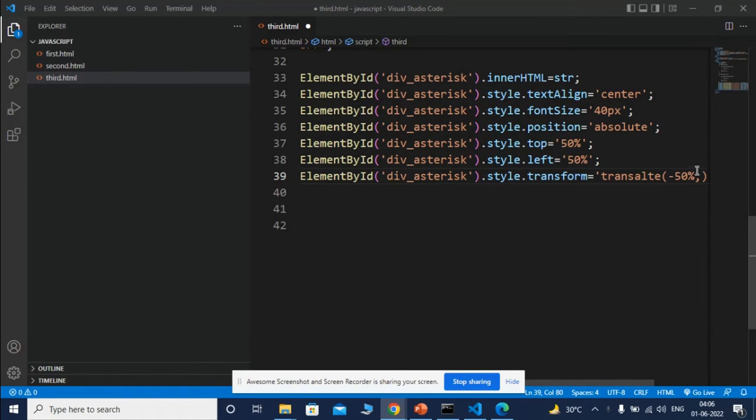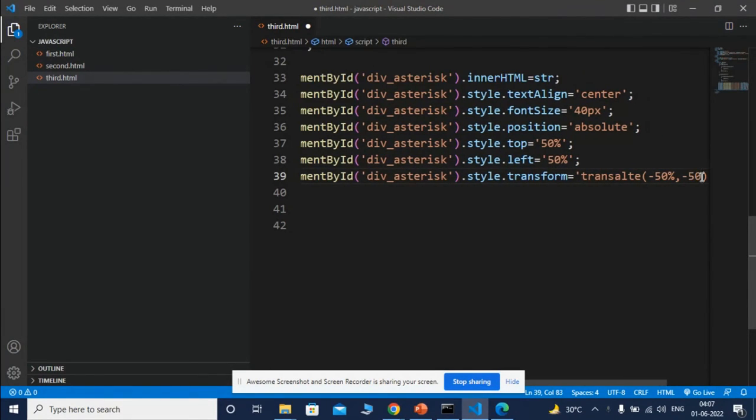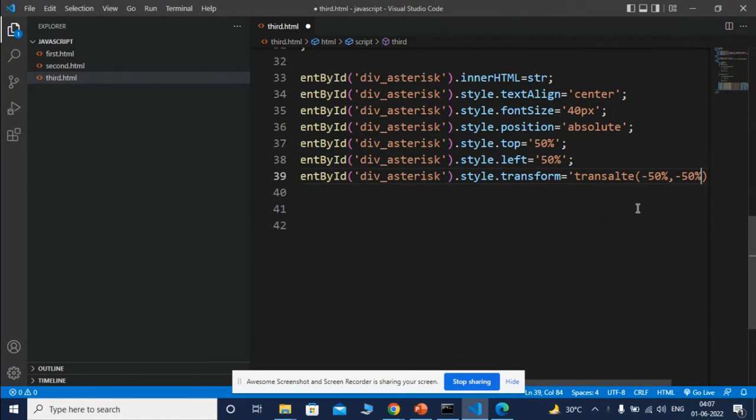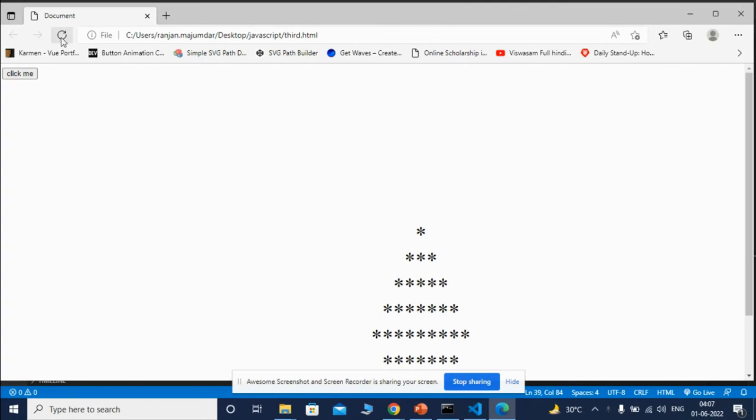Here you can see in the translate function, the first argument is the horizontal value and the second argument is the vertical value. Here I am using 50%. I am saving it, refresh the web page, click the button. Okay, sorry. I think I made a mistake somewhere.